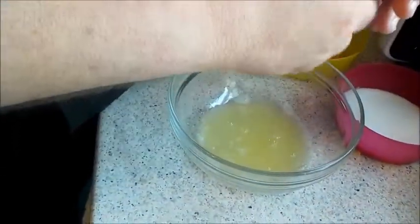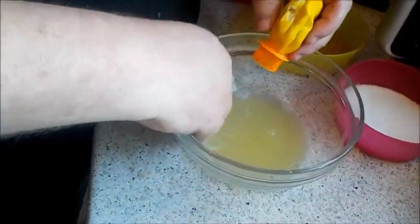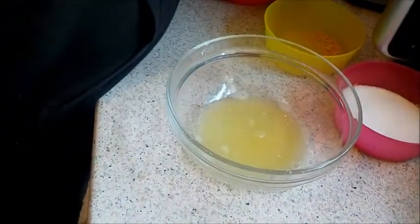I won't actually discard these, because if you don't want cats or foxes in your garden, they don't like citrus, so they're actually good. I have got clean hands, by the way. And discard it on there. Right, I'm going to put in the peel as well, and then discard them in there.